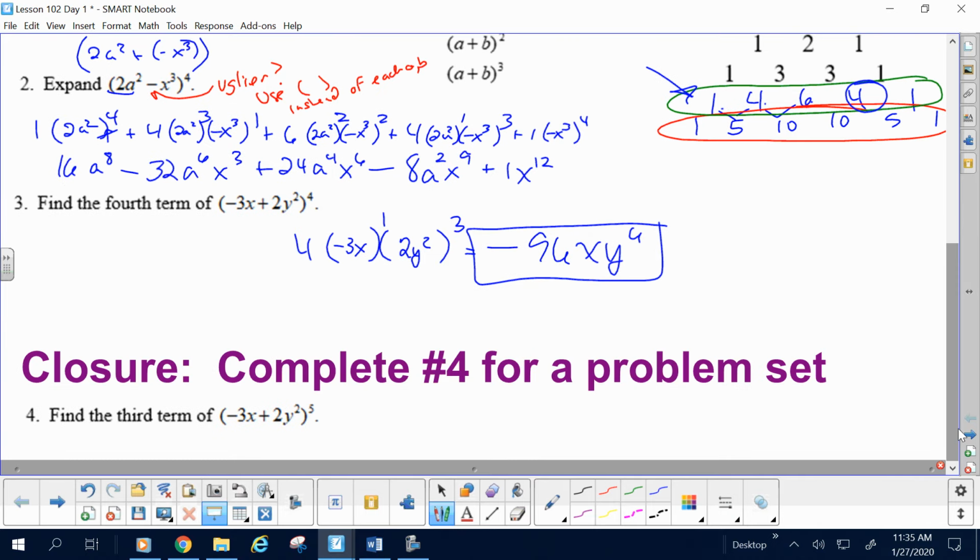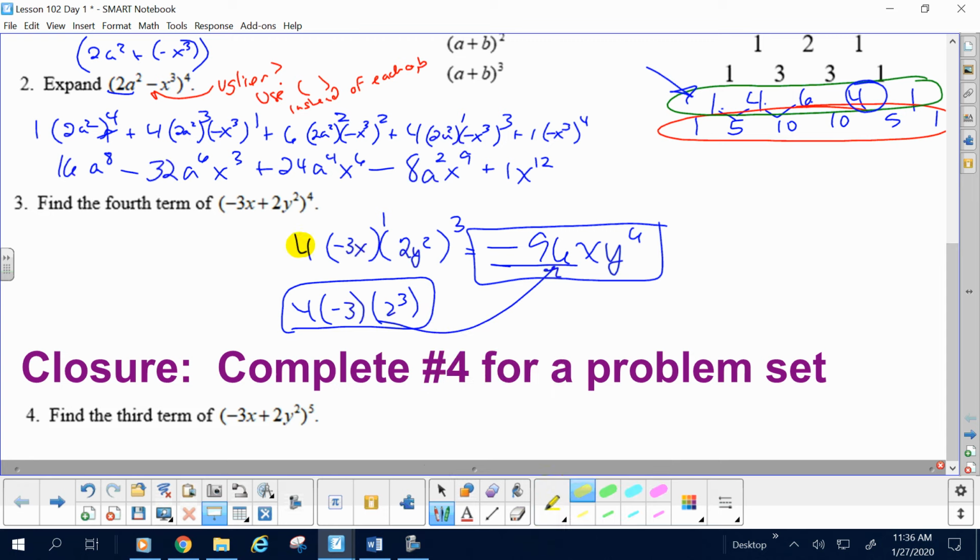No, I already took 4 times negative 3 times 2 cubed, all that together. And 6. There are 3 numbers. It's not 12. There should be no 12, because the 2 also is a number, yeah? Okay. Are you with me? There are 3 numbers in here. You have to put all of it.